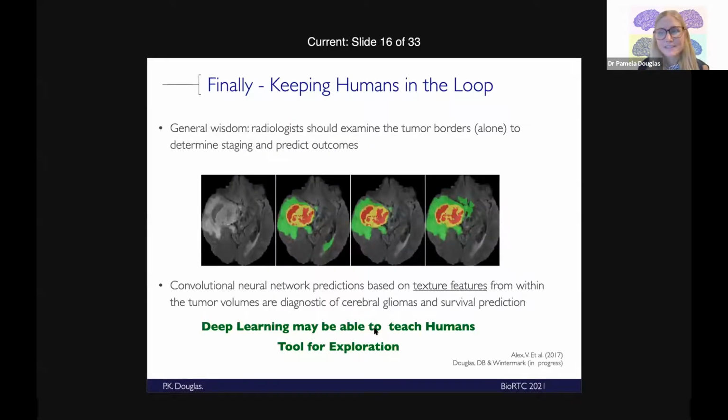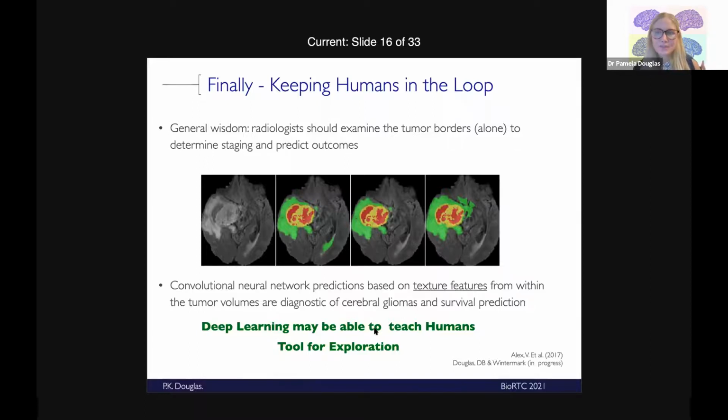And finally, if we can interpret the models, we can keep humans in the loop. That's very exciting because maybe deep learning models can actually teach us something. Here's an example, and this did use a combination of image processing as well as domain knowledge. My brother is a radiologist. He actually teaches radiology in Uganda, which is fun.